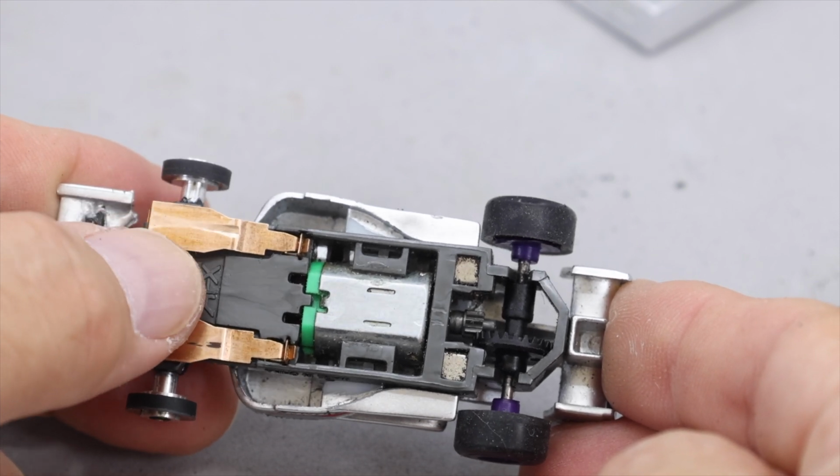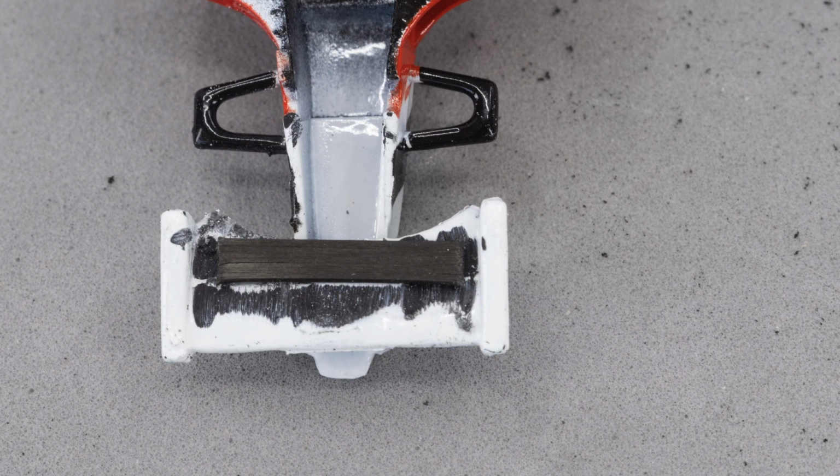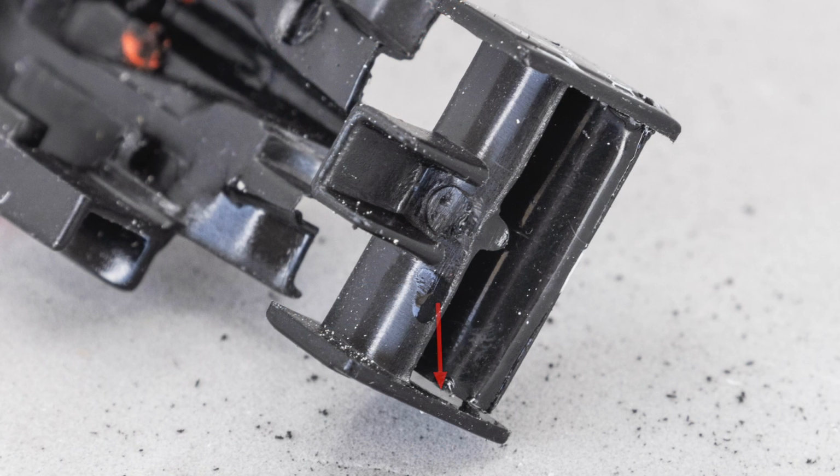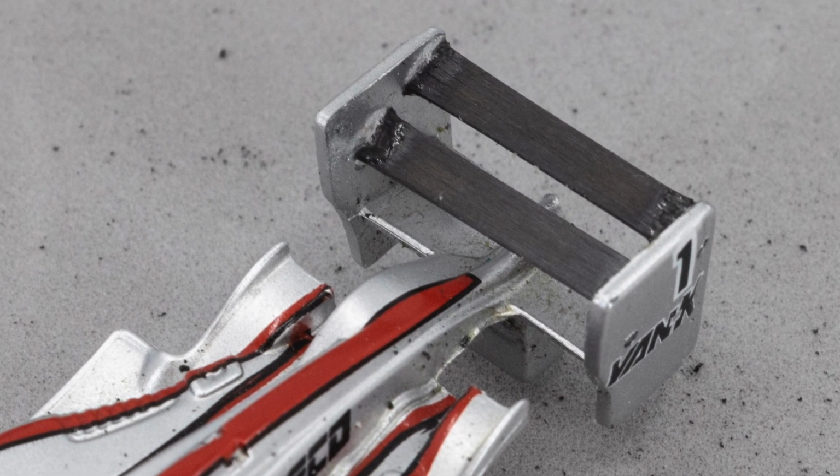The last step I do in preparing a body is reinforce the front and rear wing. In the front, I cut a strip of carbon fiber and superglue it to the bottom. The rear wing snaps into place, so I use superglue here as well to keep it from coming out. These rear wings typically come out during racing, and sometimes they're lost. Once that happens, I fabricate a brand new rear wing out of those same carbon fiber strips.